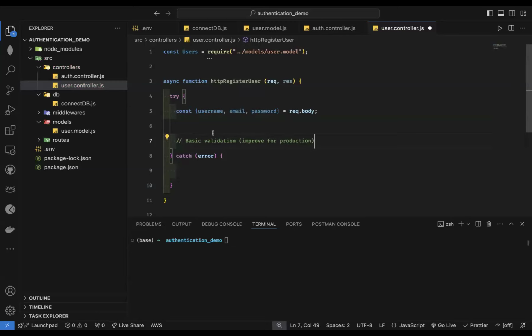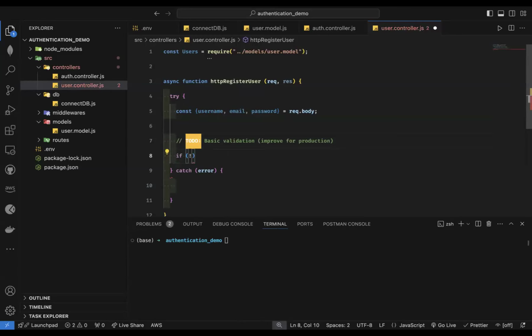All right, so we're going to do a basic validation and we're going to improve it for production. That's why I put this here to do. There are better ways to write validation. So this is just a very basic validation, and anytime you're looking at this code, you should know that it's not foolproof. It's just for class purposes, all right?